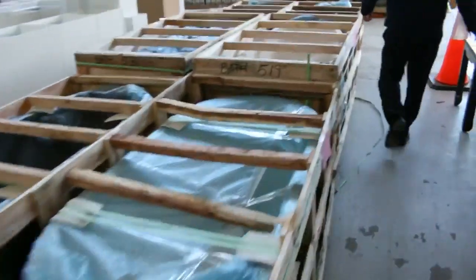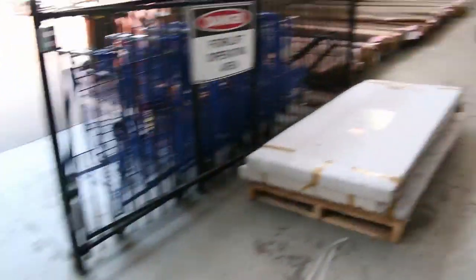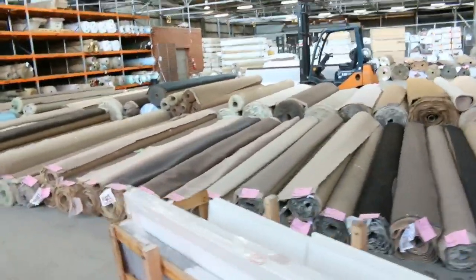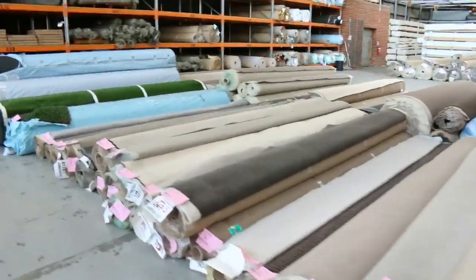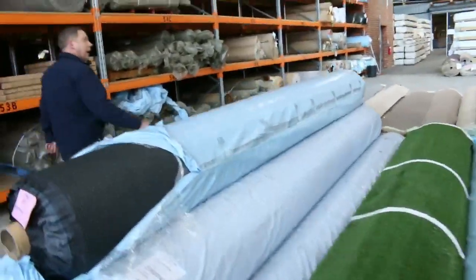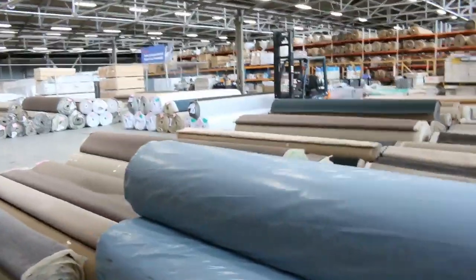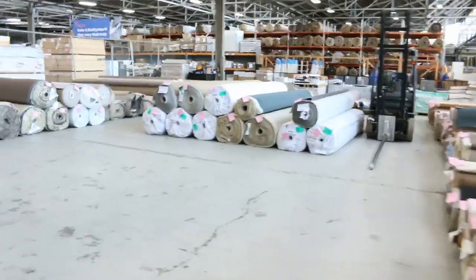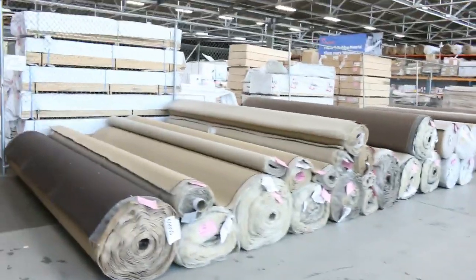Let's have a quick look at the carpet and floor coverings auction, where carpet often sells for less than $7 a square meter. They've got beautiful rolls in tomorrow — room lots, house lots, big development lots in wool, nylon, and solution dyed nylon. There's some artificial turf, grey shades, browns, chocolate browns — every color. You can save up to 90% on carpet at the Fowles auction.